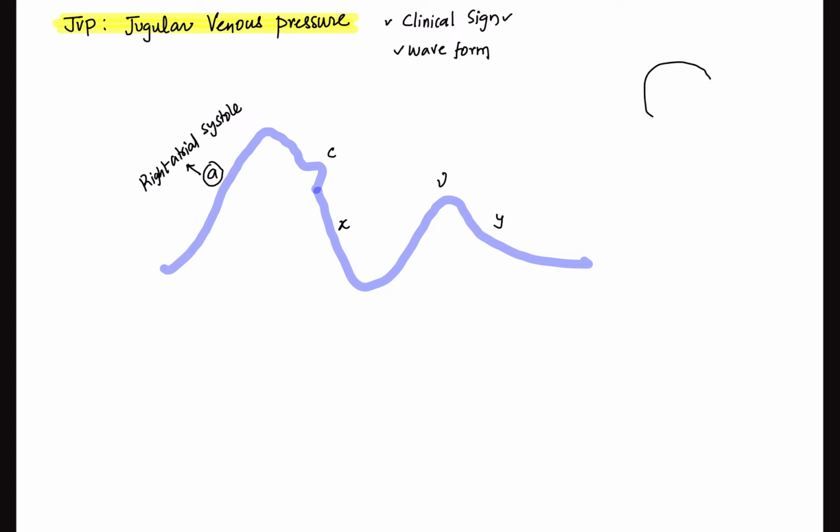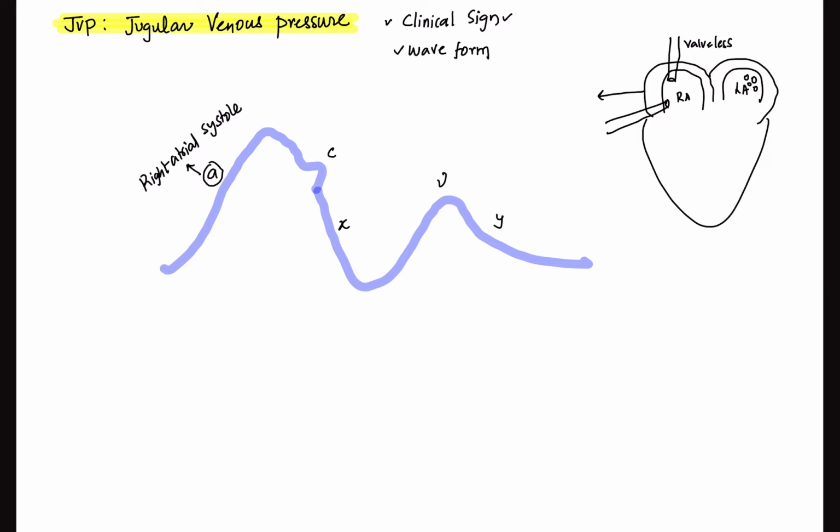Now coming back to the picture of the right atrium. So I'm drawing the heart here. You have the right atrium here and you have the left atrium. The left atrium has pulmonary vein openings, whereas the right atrium has superior vena cava and inferior vena cava. The peculiarity of these vena cava is they are valveless. That means any change in right atrial pressure will also be transmitted to these veins, mainly the superior vena cava, followed by the jugular vein in the neck. So the pressure in the right atrium is transmitted to the veins because they are valveless.